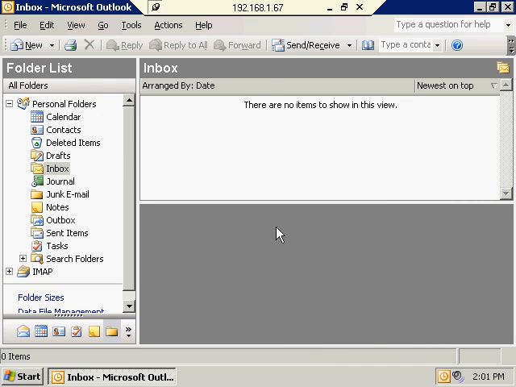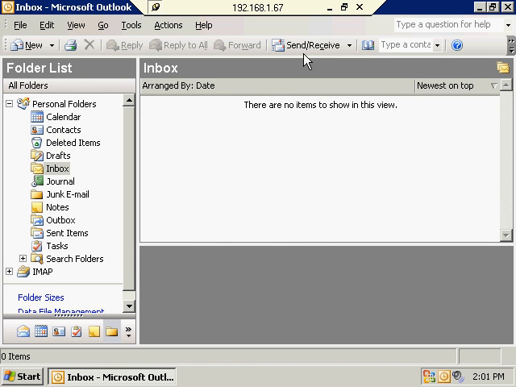We're going to go ahead and download messages now, so I'm clicking Send Receive. Ray does not have any messages in his inbox here, so unfortunately we see nothing. Let me pause the video and throw a couple messages in there. One of those POP settings I set before must have cleared out all the emails, so we don't see anything coming through right now. Be right back.